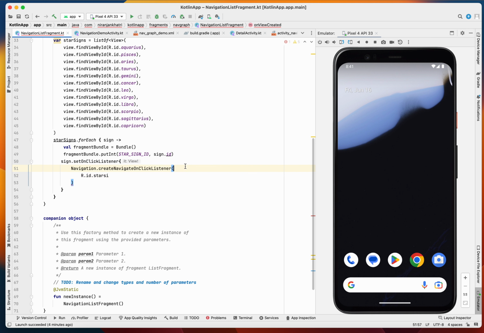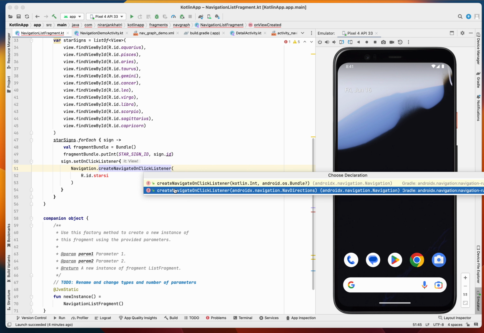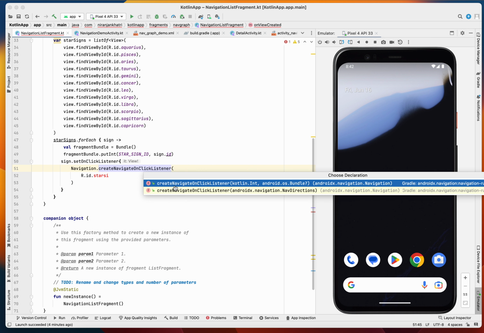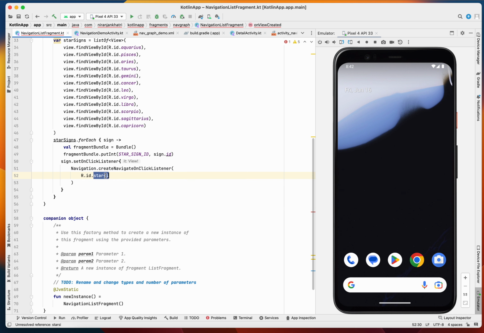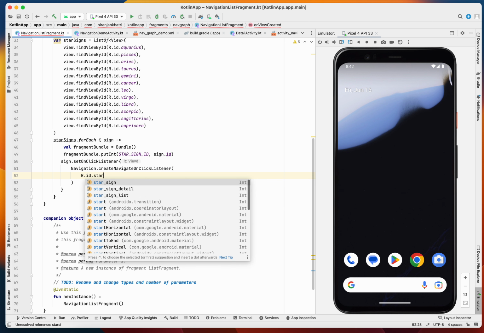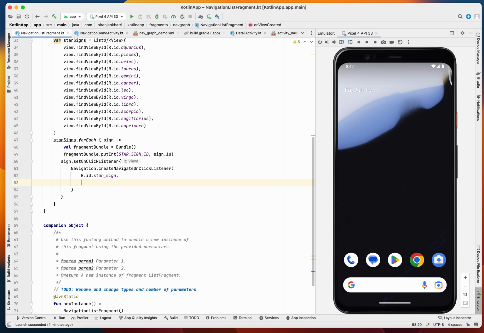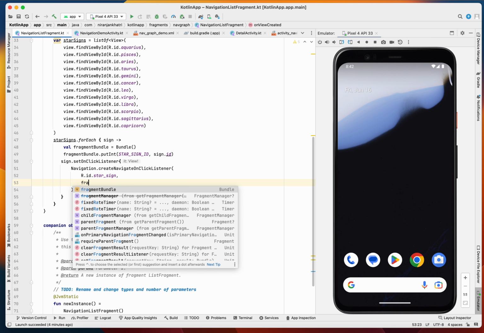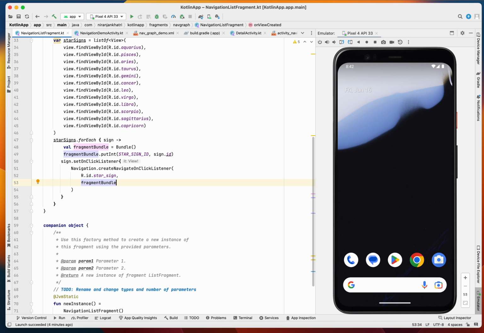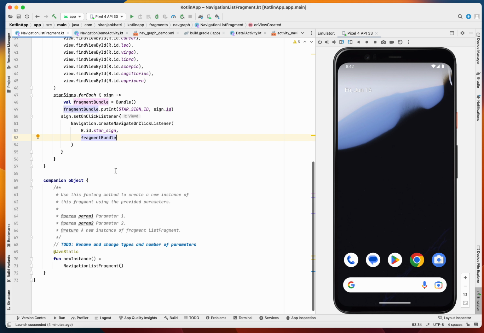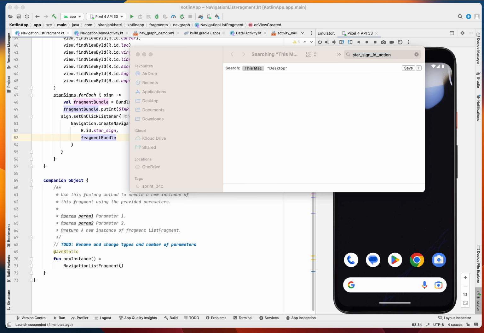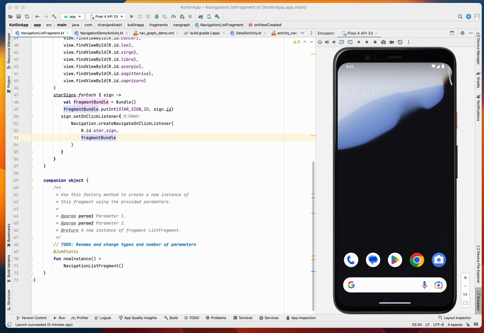and okay, let me see what we have here. We have an int and the bundle, right? Star sign, and so we pass the bundle. But sorry, what's this one?